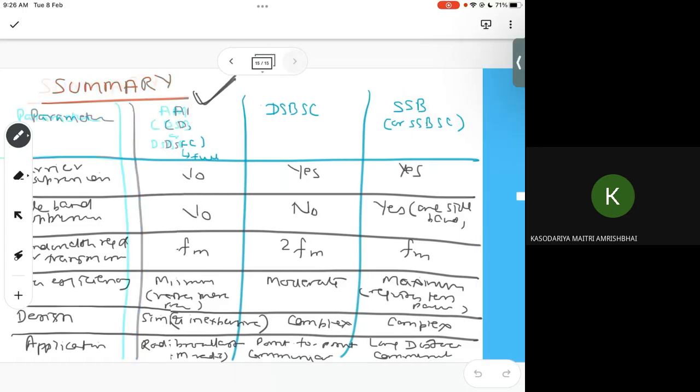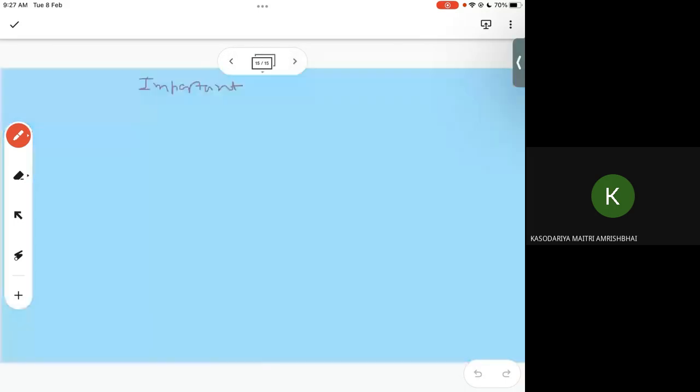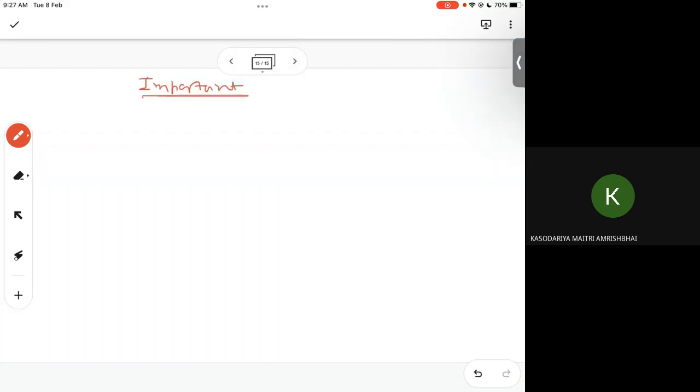So this is the story which we have seen. Let me put it all in a simple way, another summary of what we have discussed so far. When I say important, it doesn't mean important from the examination point of view. It is just an important summary from the equation point of view, so that we could write it in a simple form.